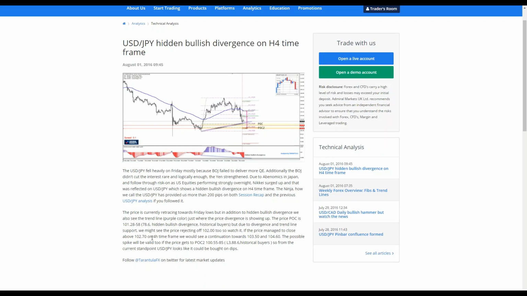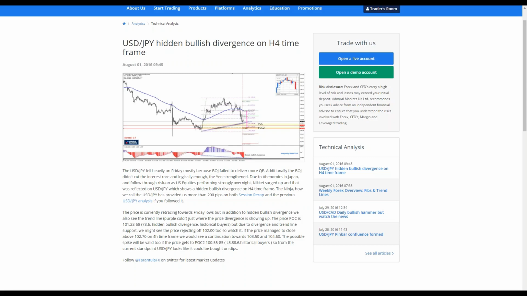The previous dollar yen analysis that I did a couple of days ago actually showed you huge result, and I think, guys, the dollar yen analysis for the previous week was the analysis of the month of July, because if you followed the analysis, you could have made more than 200 pips, and this is now a revised analysis. So whenever I post a possible setup that can make you 200 or more pips, and if the setup indeed makes a huge number of pips, I need to do another analysis, because that means that we could see some possible retracement, and that means counter trend setup.